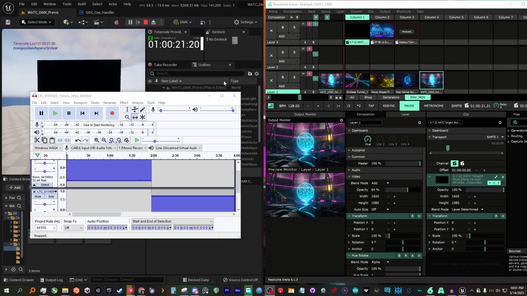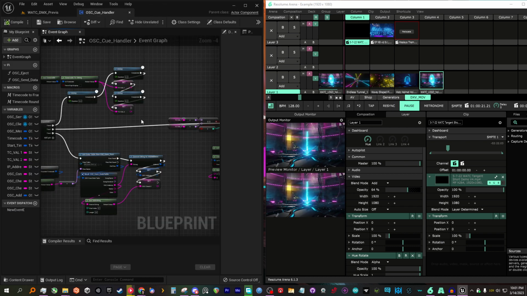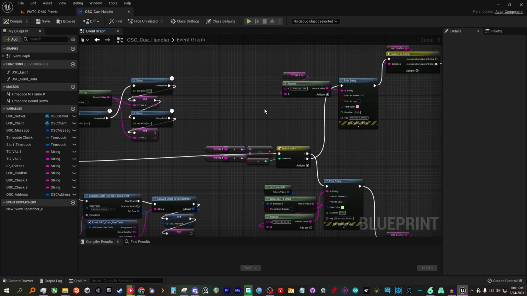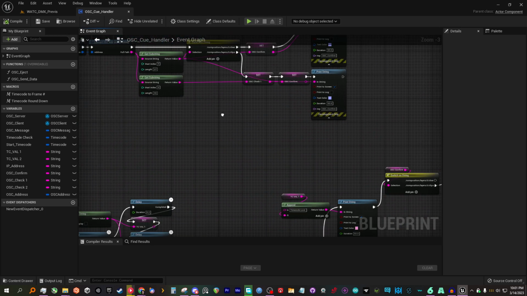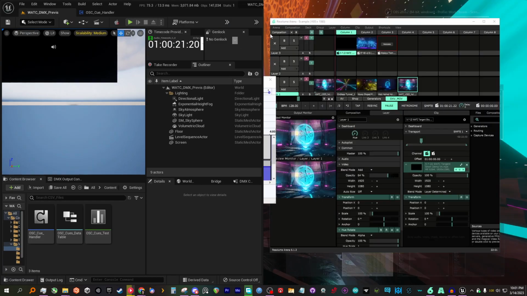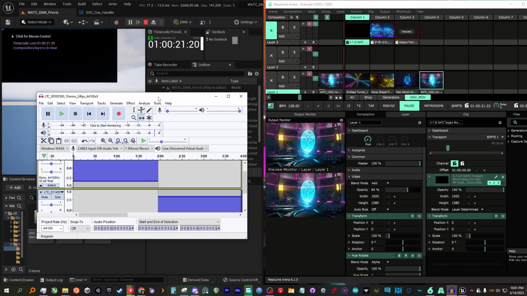Okay, so a bit of an update on this. I now have quite a bit more progress on it. I have a bunch of functions built in. I will give a quick demonstration and then walk through what each of these does. So to demonstrate, you just want to run the scene and get your timecode.